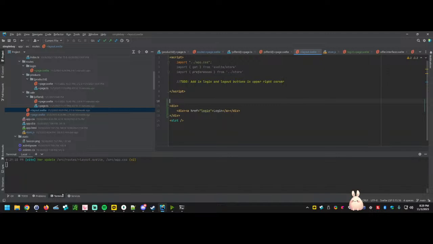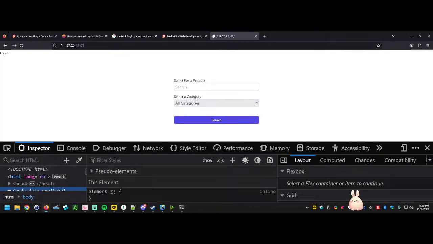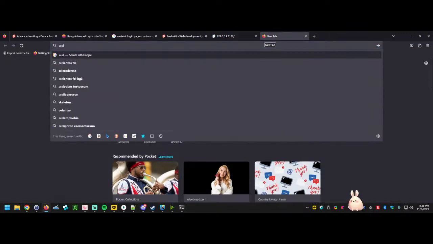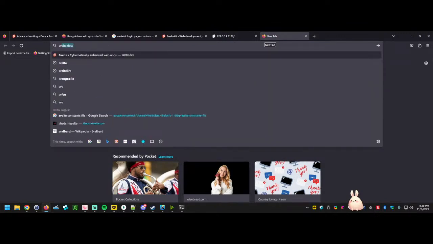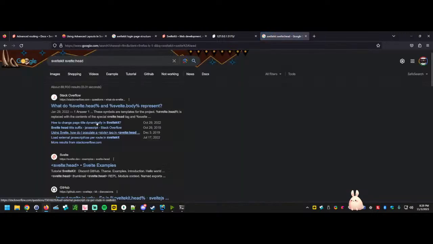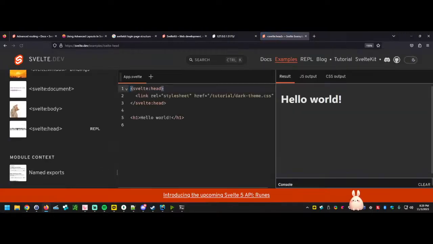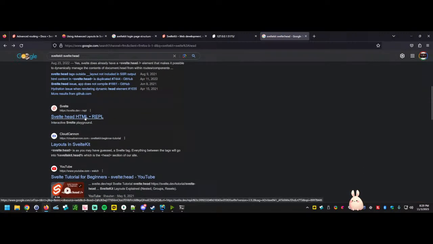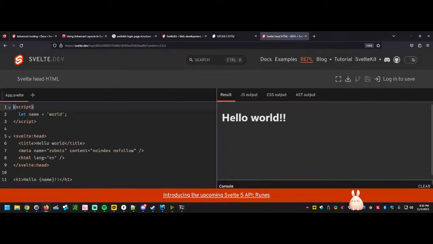Give me a second. It looks like it was wrapping it in a div, but let's see what it actually looks like. Yeah, nope, now it puts it kind of back, but let's look at what Svelte head does. SvelteKit Svelte head. It would help if I could spell Svelte head. I wish there was some. Let's look at if there's some more documentation on it.